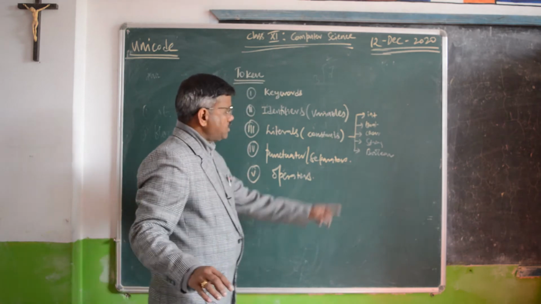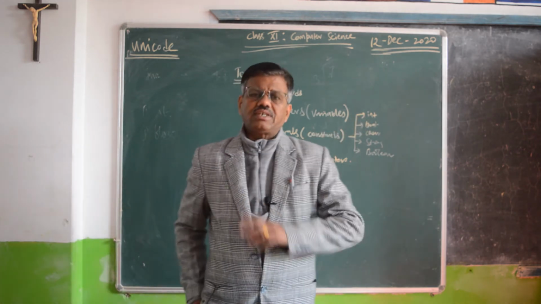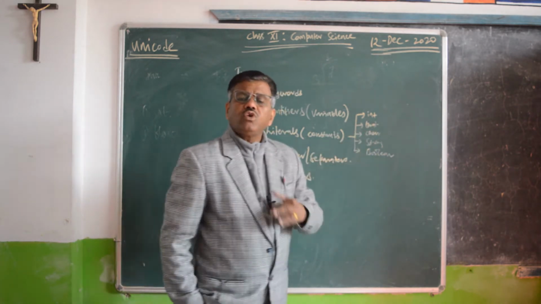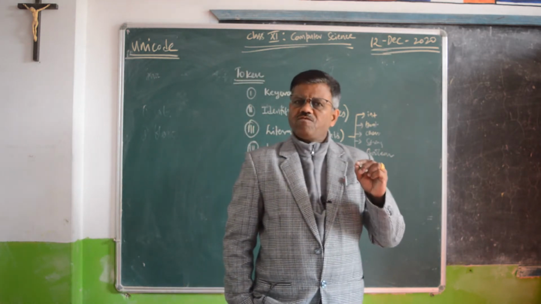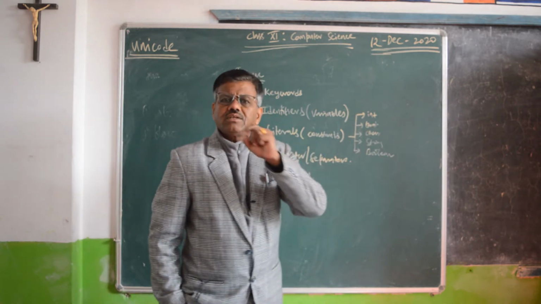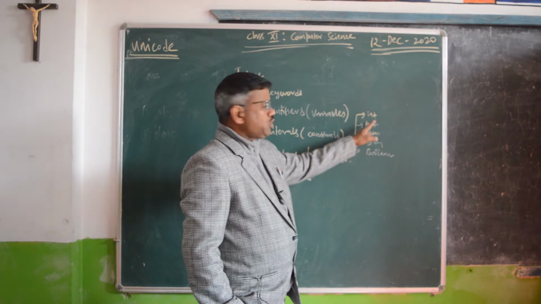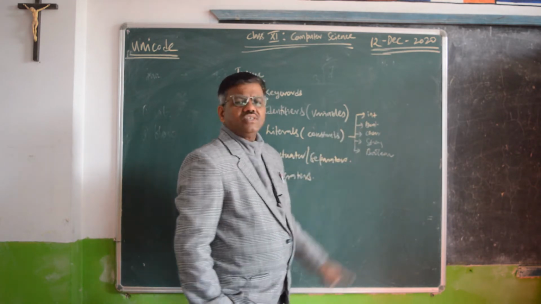What do you mean by this? Integer. INT is the short form of integer, a number without a decimal point. What do you mean by floating point value? We don't write floating point fully; instead, we write float. FLOAT stands for a number with a decimal point. Without a decimal point is integer. With a decimal point is called a floating value.